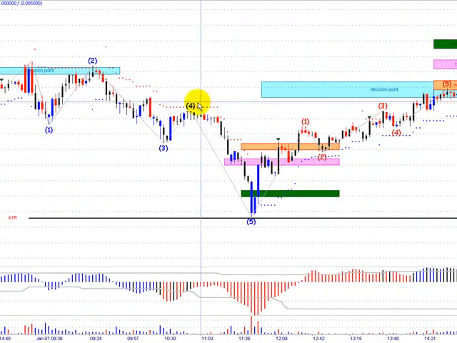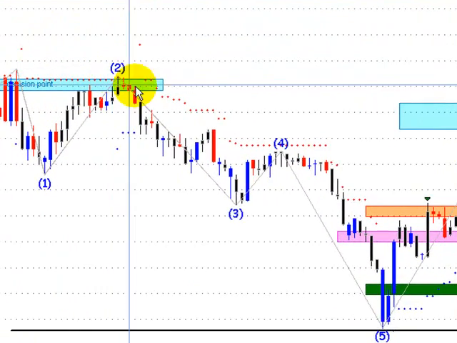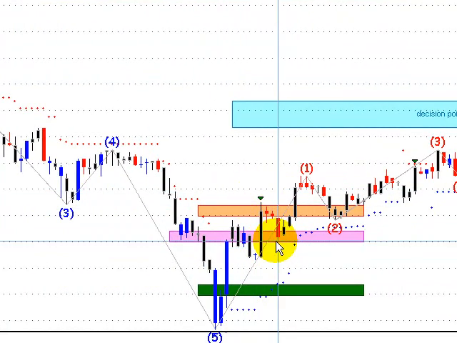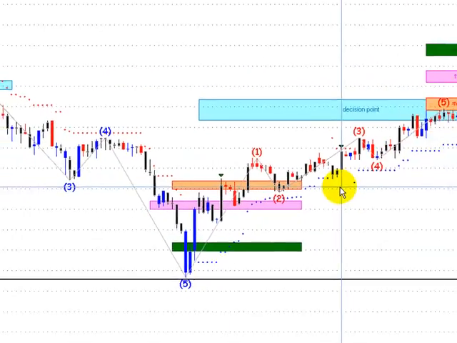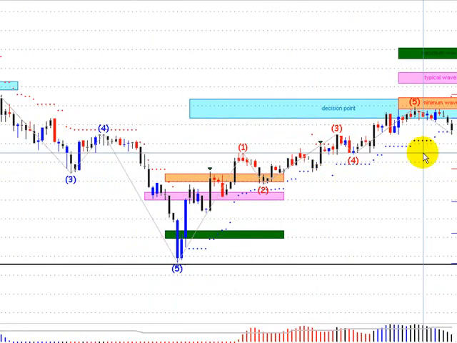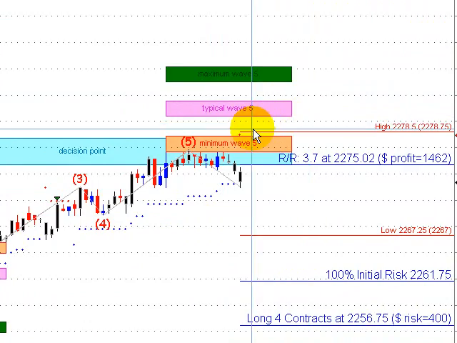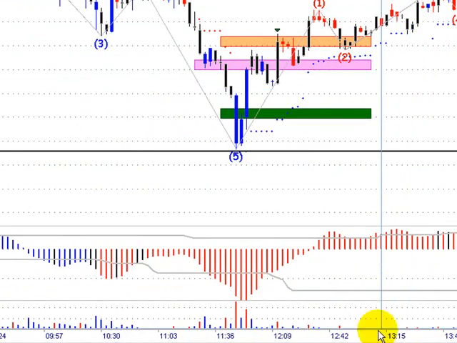So some nice setups. You had to be using the advanced tools to capture these. The standard setups, automatic setups, you would actually have lost money on. So this took a little analysis, which we do in the trading room for our clients, but they definitely did pay off if you were able to follow along there.